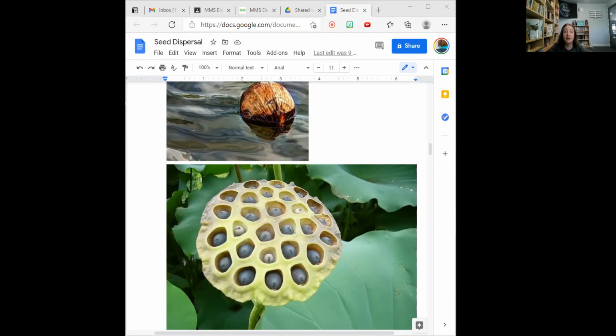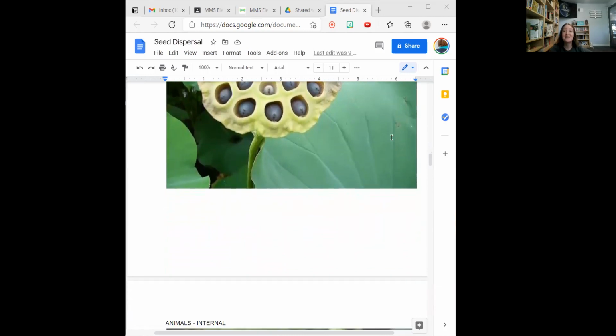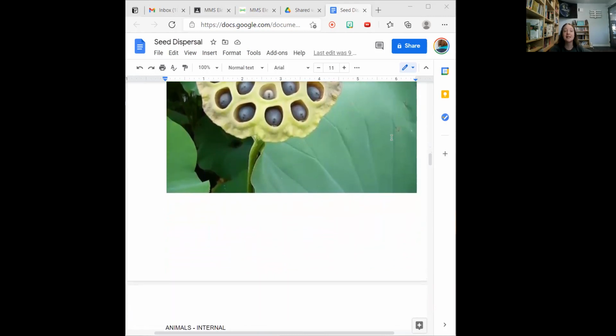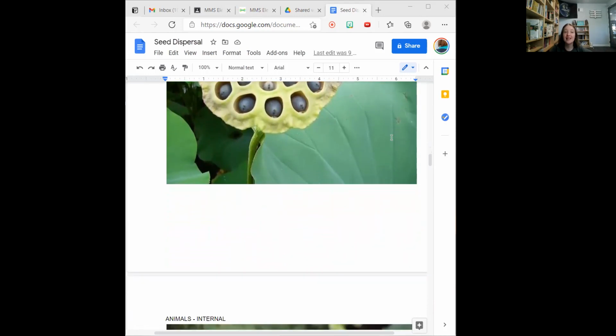So far, we have seeds that disperse by wind and seeds that disperse by water. Next, we have my very favorite one. We have seeds that are dispersed by animals. And this is the and a half one, because seeds can be dispersed by animals in 2 different ways. The first way is internally.